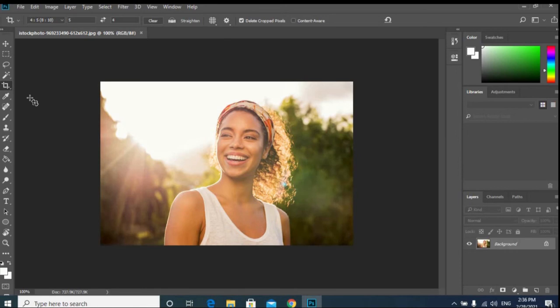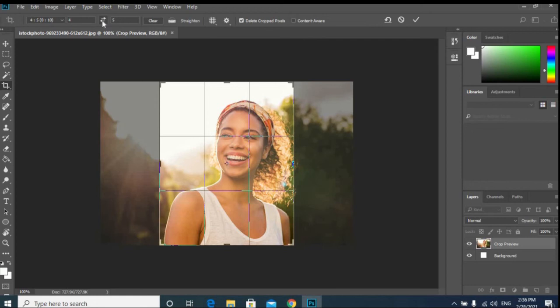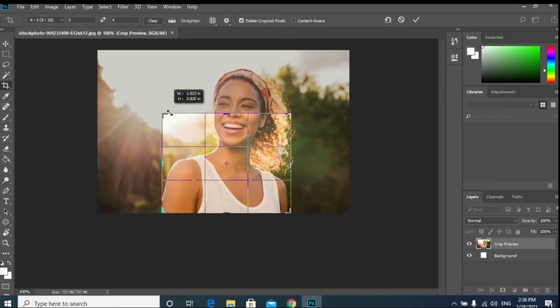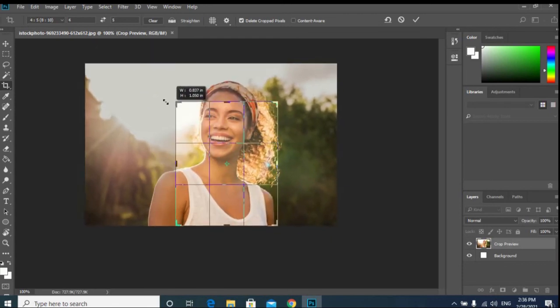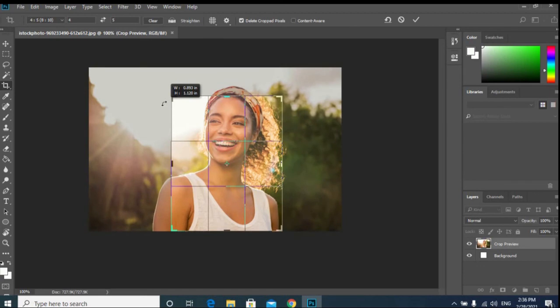And it's now back to the original image. I will swap the aspect ratio to portrait mode, and then I'll drag the handles to resize the border, just like I did before.